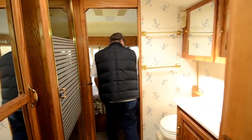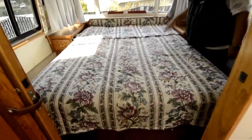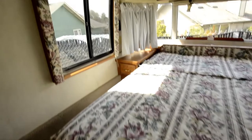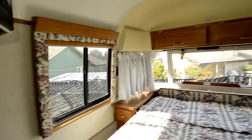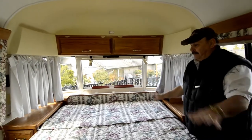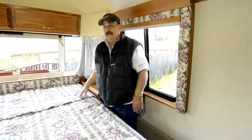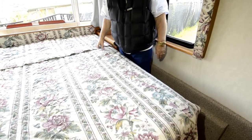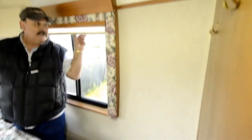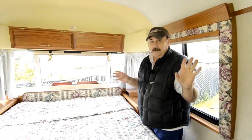Look at this bedroom. And again, I want you to make note of windows, windows, and more windows. See your privacy curtains that go all the way around? Your overhead storage, your breakers. It's a great big queen bed. It's not a king, but it looks like it, but it's a queen bed. And then of course your day and night shades are all right here. Pretty nice. See the wood? Everything is wood, quality, and aluminum.